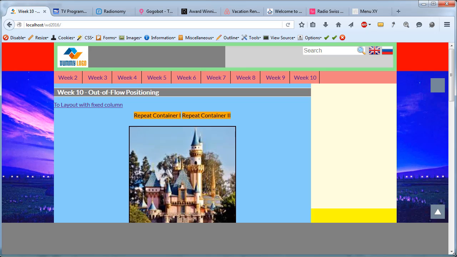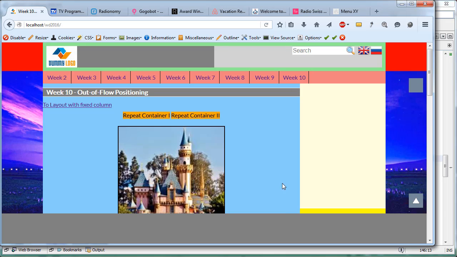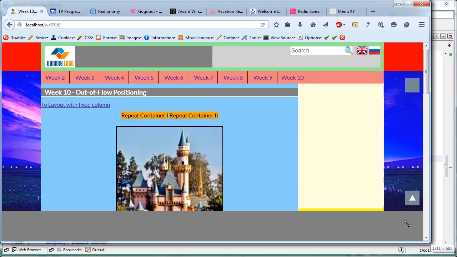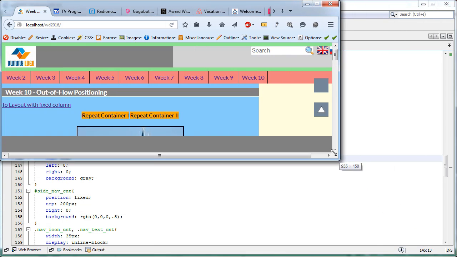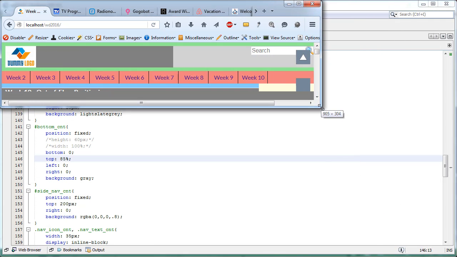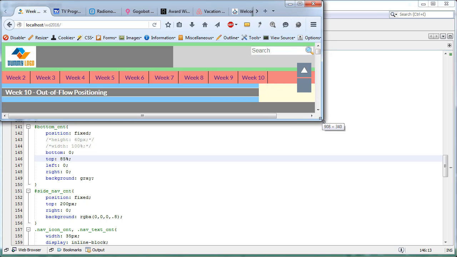Because now 85% is from the top, so that area here is 15%. However, those 15% always have a different height, because the viewport gets smaller, smaller, smaller, and here that box is only very tiny. Still it's 85% from the top, meaning that one is 15% in height, but it changes of course.